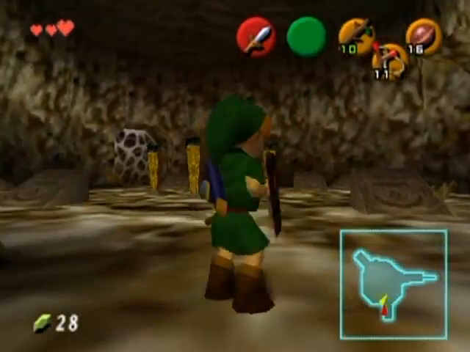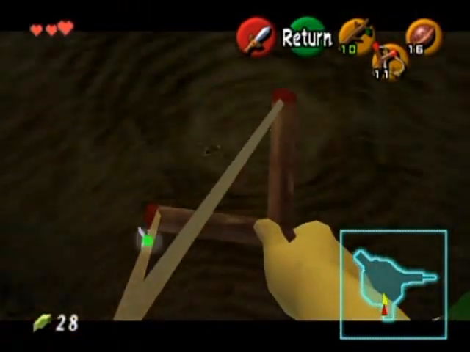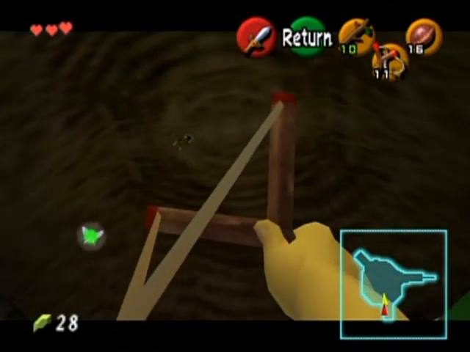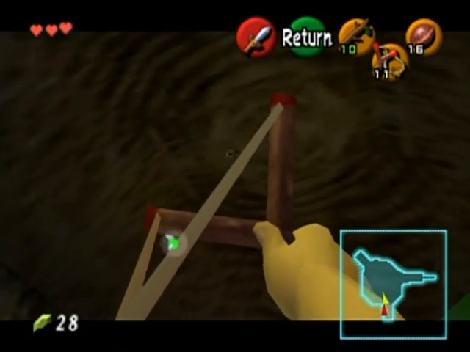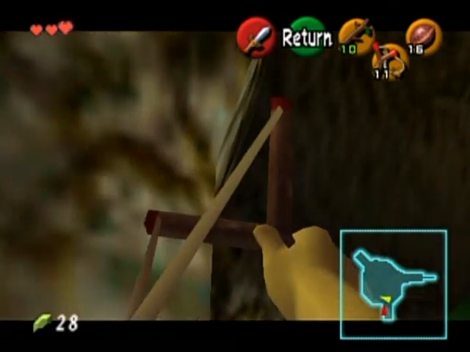Oh, what? Is that another... Whoa, what's up? Is that a gold skulltula up there? That's a gold skulltula up there! No! What are you doing up there? I can't get you without the boomerang.